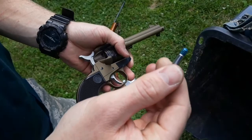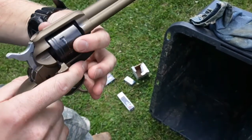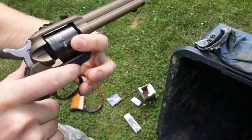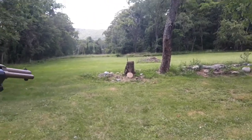Alright, so next we're going to shoot this 22 shot shell thing. It's a little tiny bit longer. So shove it in there. Whoops. Put it in the wrong spot. Let's see. There we go. We're standing about 10 yards away, and we're just going to see how it patterns on this target. Just one shot.